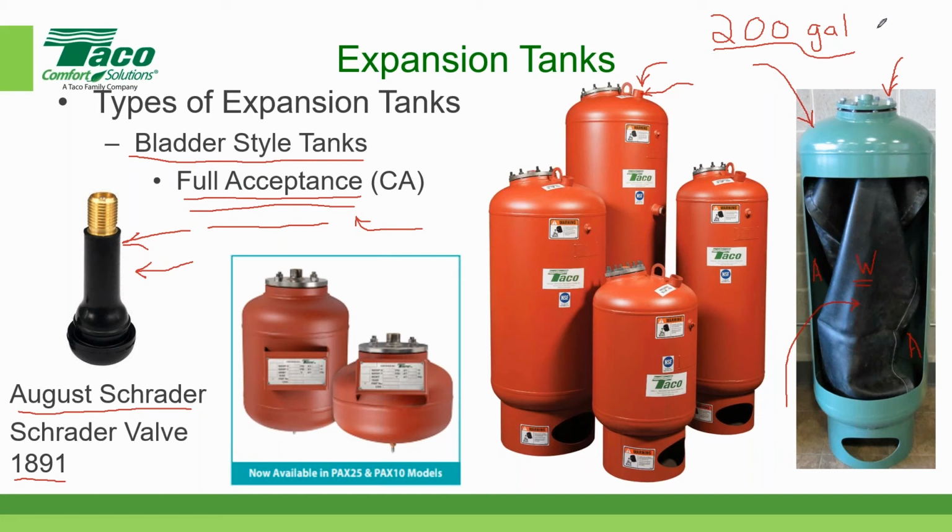So, any other questions, Brett? Yes, we got a couple about these. What would be the best expansion tank for an ethylene glycol system? Well, the two most common glycols are ethylene and propylene. For our product line, our bladders are compatible with both fluids, both ethylene and propylene glycol. Ethylene and propylene glycols are typically used in HVAC systems for freeze protection, so they are compatible with those two fluids.